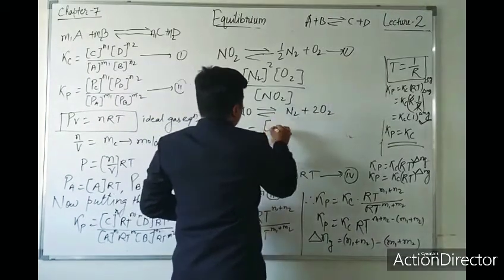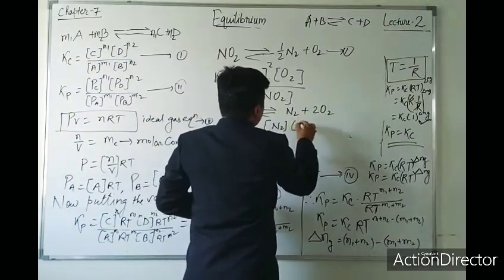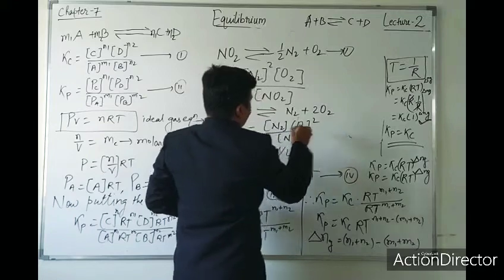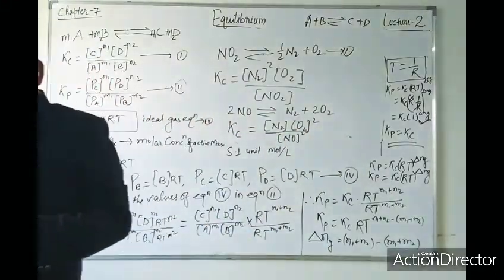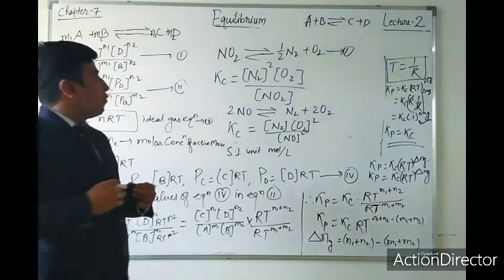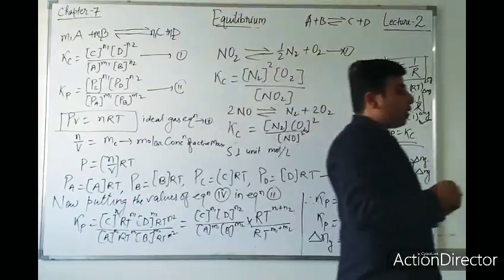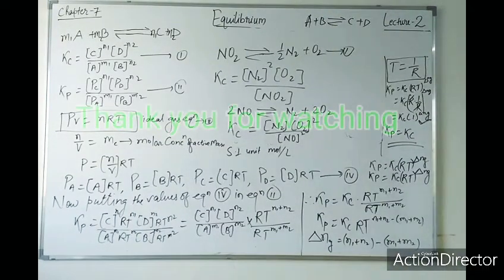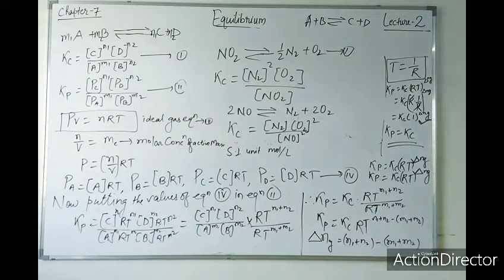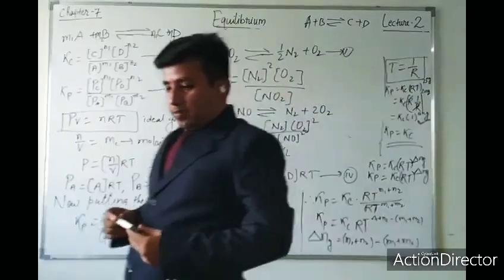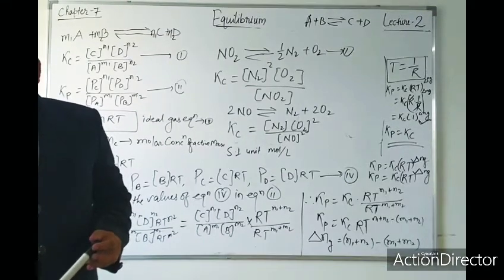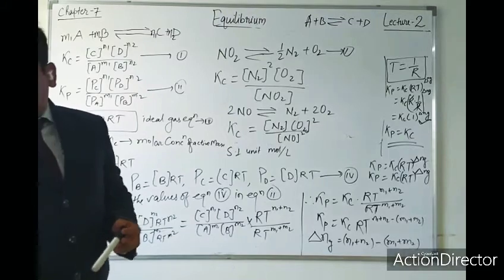Kc will be the concentration of products upon the concentration of reactant. Am I right? Can we check this equation? Yes. See, we should know how to write the reaction. In the next video, I will show you examples of how you should write the reactions. The concentration of the reactants we will write in the next equation. The stoichiometry of the reactions I will show you in the next video. And if you want to learn something, then you have to understand the concept.